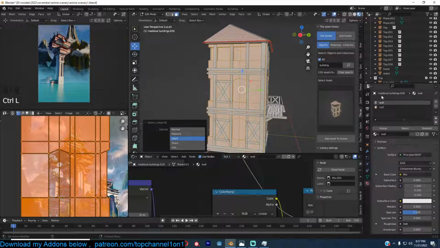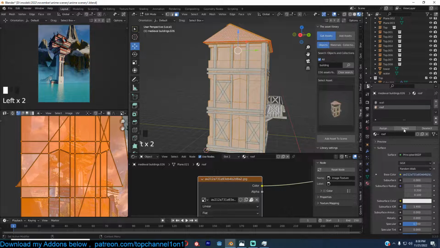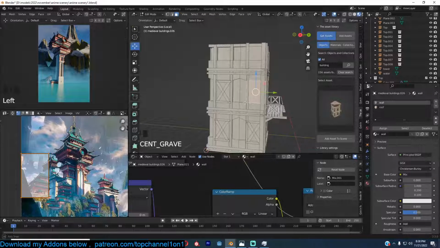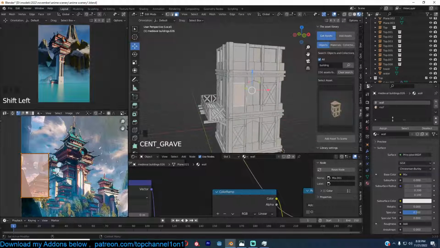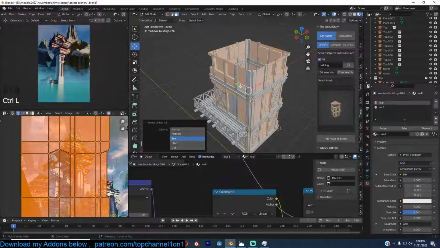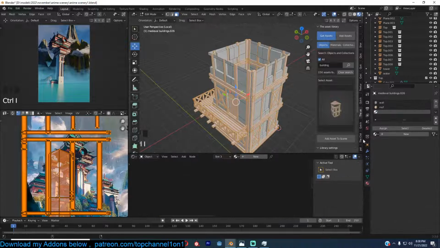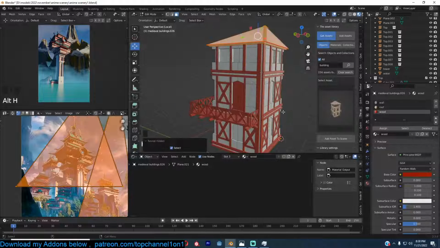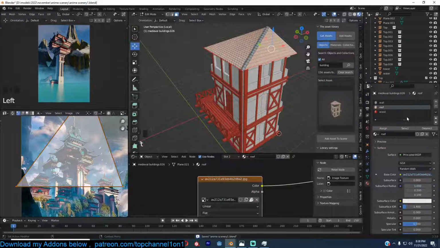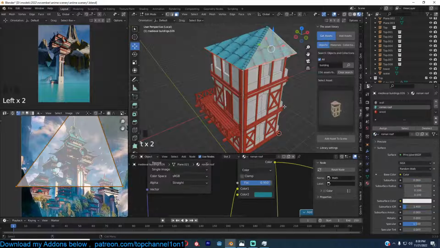I need to first select the roof. Hide that and then select everything that makes up the walls. Okay. Wood. Yeah, this roof now should be this roof.